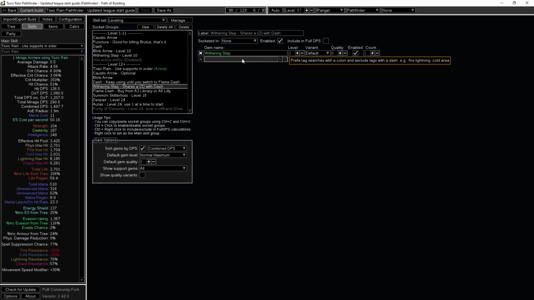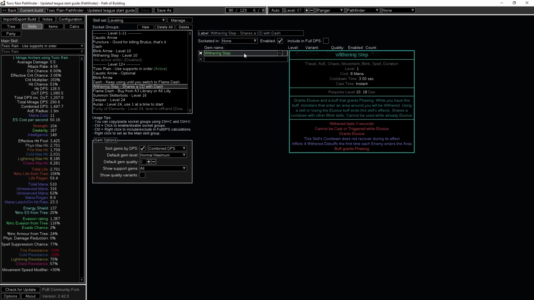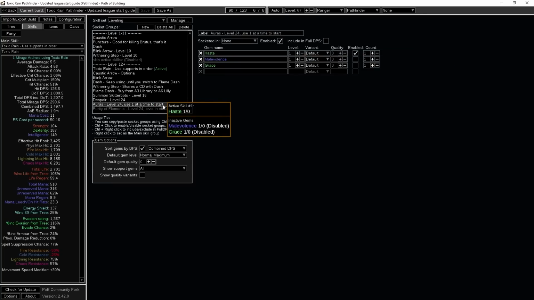You can also get like automation support. I think you can get that from whatever her name is in Act 3 town, though. You can link that up with Withering Step. That's pretty nice. And, you know, in Act 3, you start getting your auras. I like to pick up Haste, Malevolence, Grace, and Purity of Elements. I like to pick up all 4 of those.